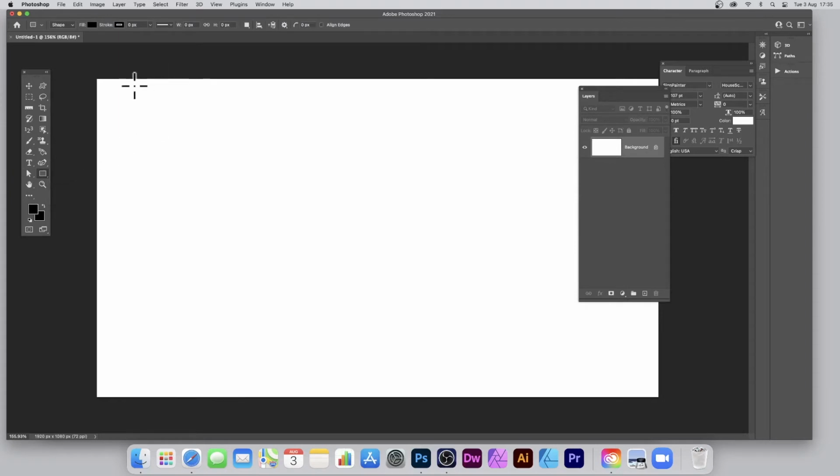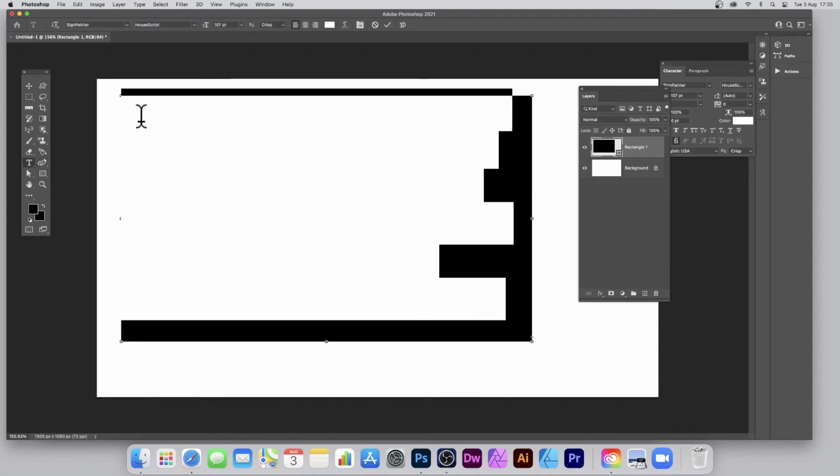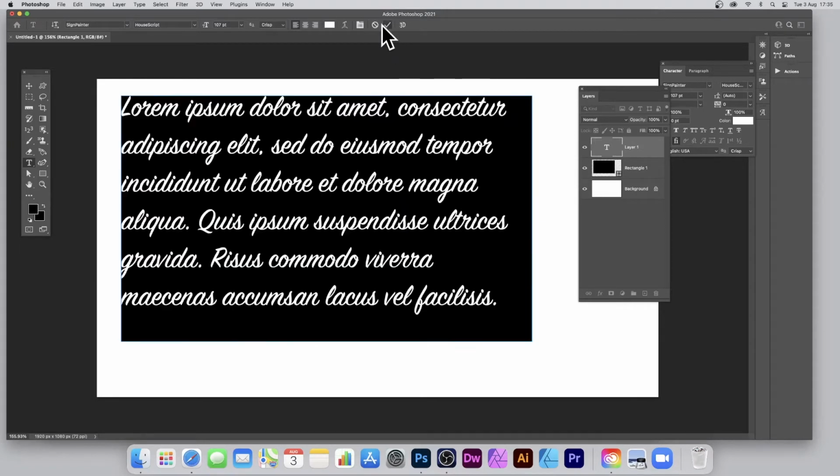So go for a rectangle tool again, and I'm going to go with black, exactly the same as before. But now with the type tool, I'm going to select type tool, and again hover over, and you've got that there, and you can fill it with that. But you can take advantage of the fact that it's not really connected at this point with the design. So again, go to the direct selection tool. If I go there, I can actually just move that around.